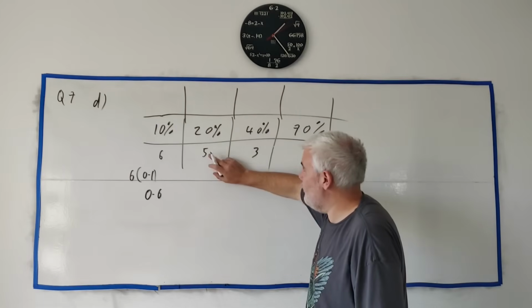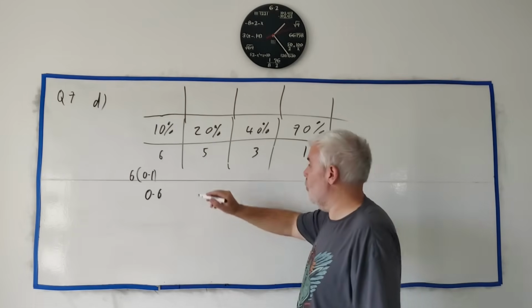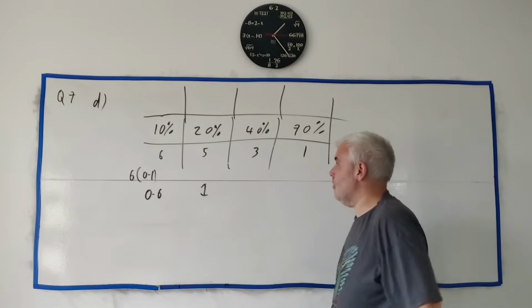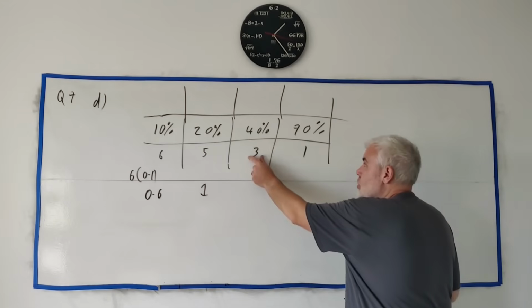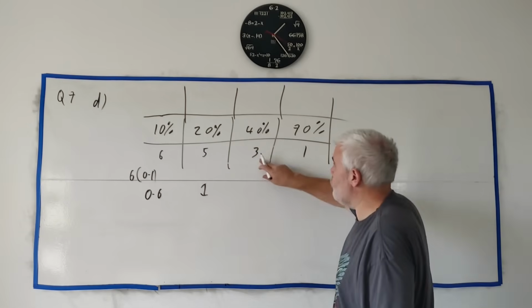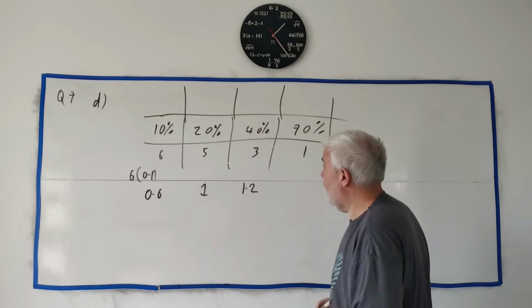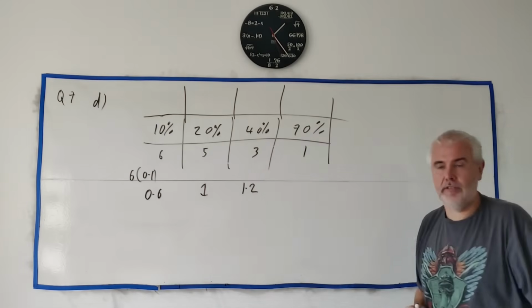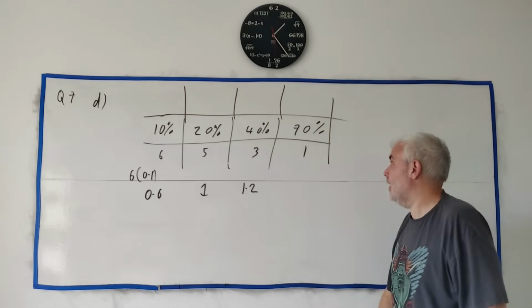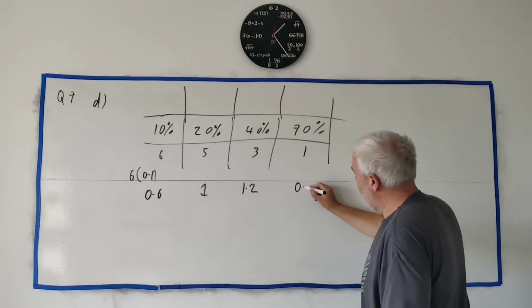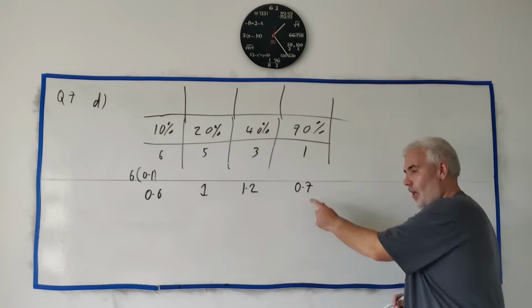And these 5 shots, 5 multiplied by 0.2, will come out as 1. I expect 1 goal to happen from these shots. These 3 shots inside the box, 3 multiplied by 0.4, I'll get 1.2. I expect a goal to happen from these 3 shots. More than a goal, in fact. And this 1 shot, very close in, I don't expect a goal, but I expect a goal a lot of the times.